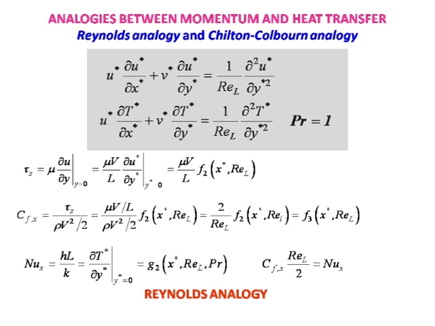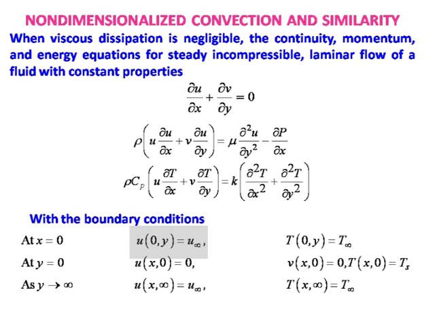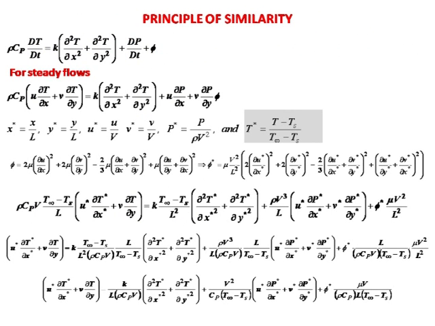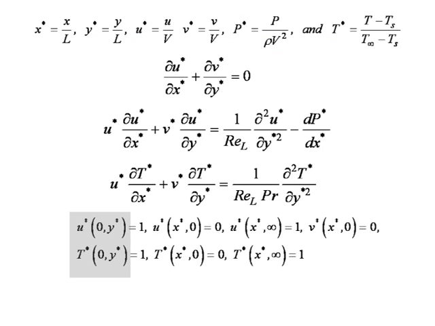So, what does it mean? Now, if I go back step by step to the boundary conditions here, u star at 0 comma y star is 1. Where is this coming from? This is the free stream velocity, and I have another thing here, free stream temperature. This u star becomes 1 because I have non-dimensionalized using u infinity, which is the representative velocity V that we chose, the maximum possible velocity in the flow. This T star by definition is going to become equal to 1. Am I right? T minus T s divided by T infinity minus T s. When in doubt, go back to this. T infinity minus T s divided by T infinity minus T s gives me 1. So, non-dimensional temperature will be 1. That is precisely what is given here, these two.